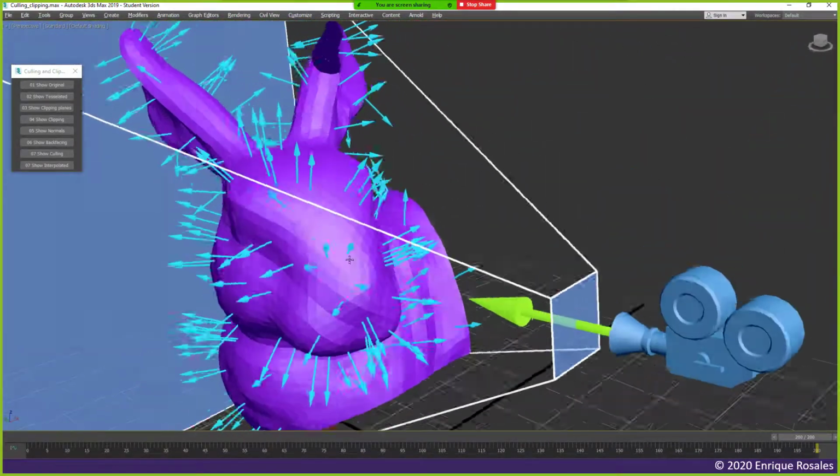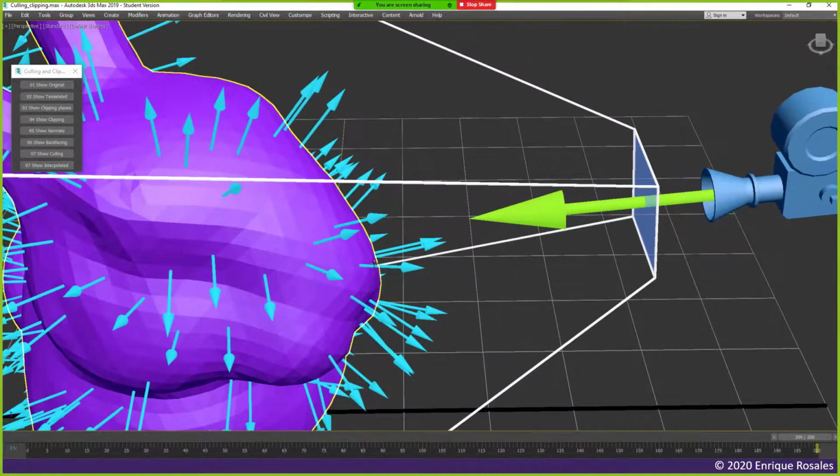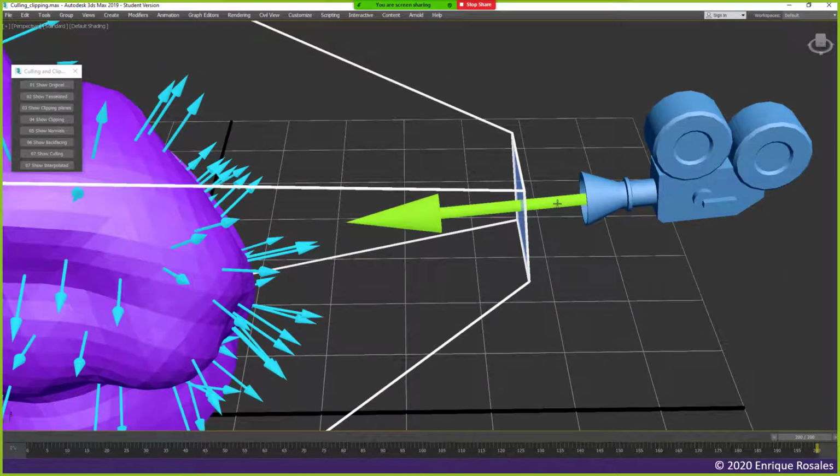So basically what I want is triangles whose normal is opposite to the camera. And again, this depends on how you set your camera coordinate system. If you set your camera coordinate system in a way that the positive direction of your camera is to the other side, it means that your dot product needs to be, sorry, positive to keep triangles.